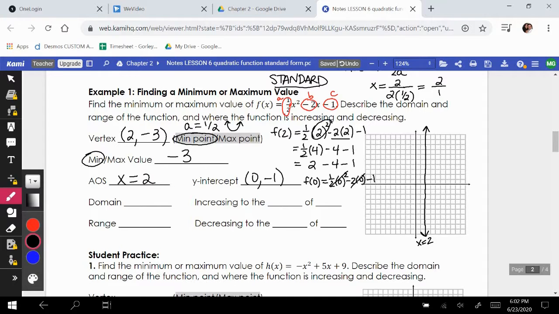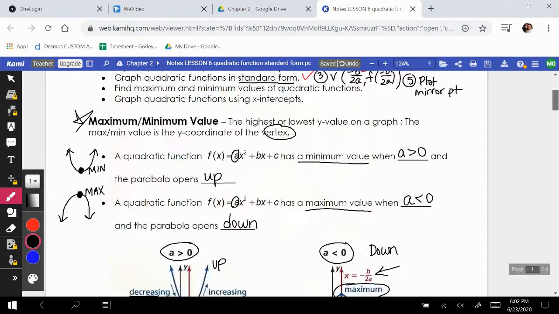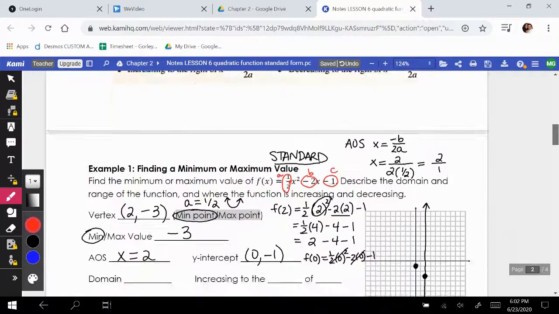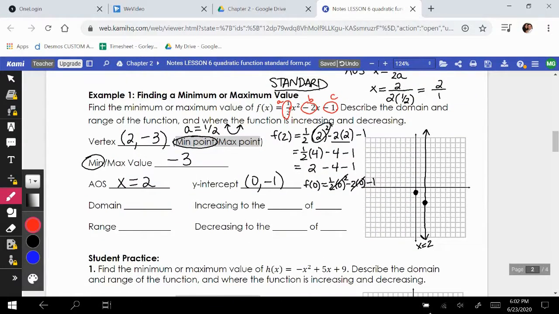Okay, let's go ahead and graph what I have. I've got a vertex at (2, -3). I've got an axis of symmetry that I've already graphed. I have a y-intercept at (0, -1). Okay, and remember, after you've got the y-intercept, go ahead and plot the mirror point in order to get the width of the graph. So if I mirror that point, it's a distance of 2 away from the axis of symmetry. So I'm going to graph it right here. We can connect those points into a nice U-shaped graph.